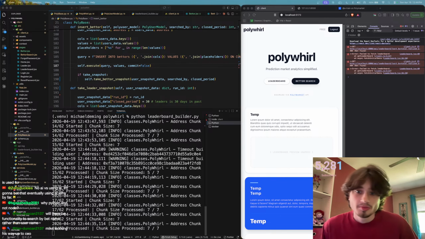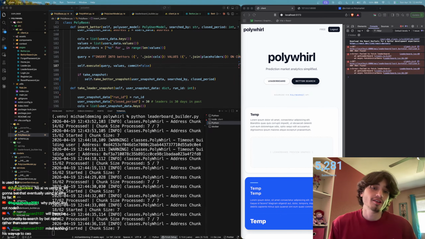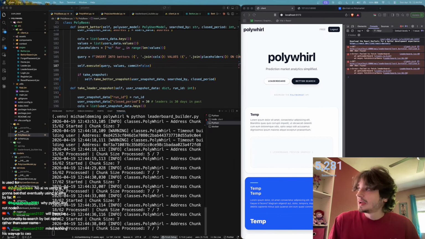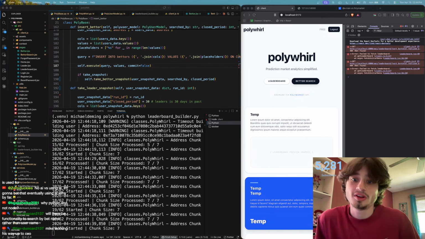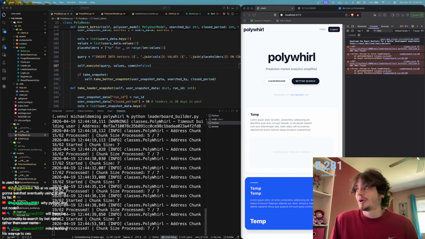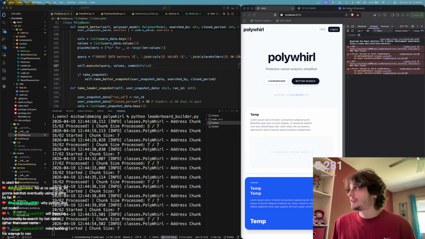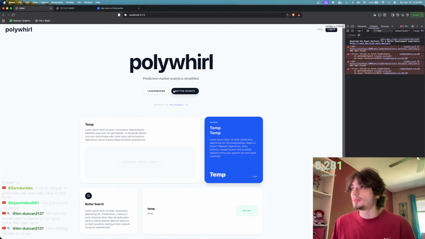And so this project we've been building, Polywhirl, is a pretty cool project in my opinion. It's definitely the best project that we've built so far. We have user authentication, forgot and register reset password. We have two main project features right now. We're currently fine tuning the second feature. But our first feature is a free feature to everybody, which is the leaderboard.